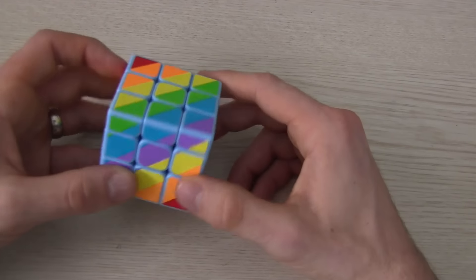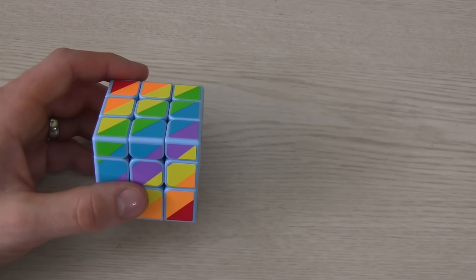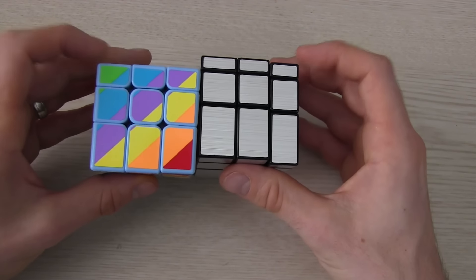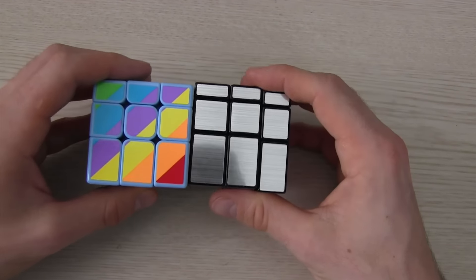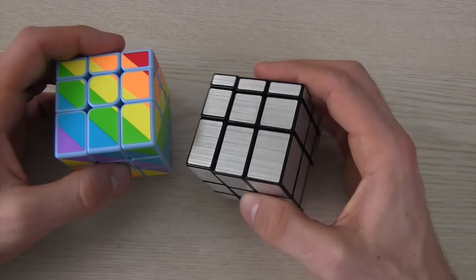Now, this is not the same thing as the mirror blocks you might see from shangshu. The main difference is even though it has the different shapes on the top, middle, and bottom layer, the sides are all the same on the rainbow one, and on the shangshu the sides are all different.